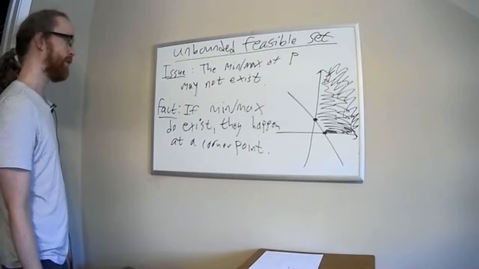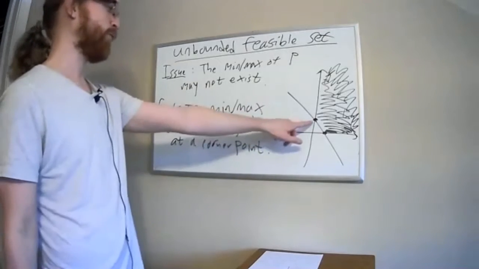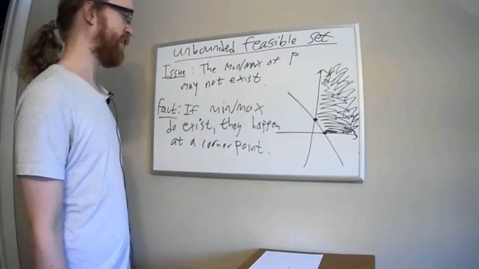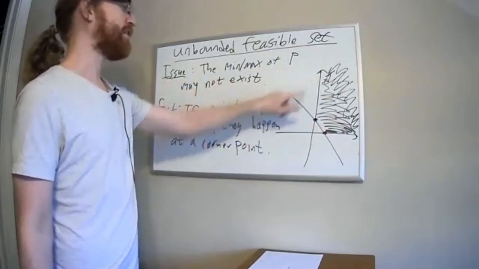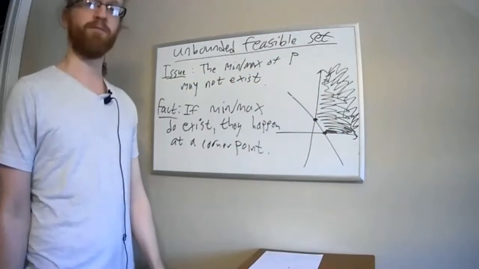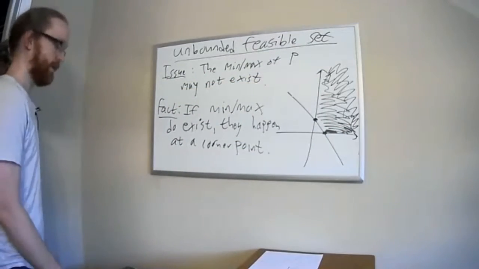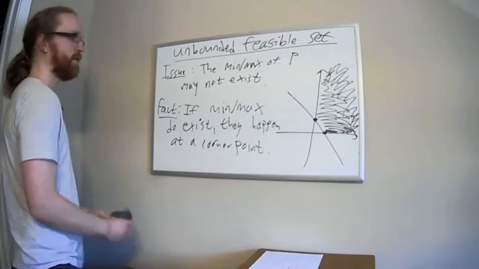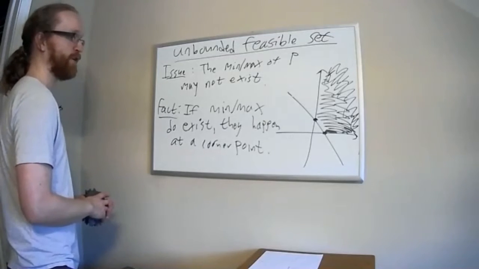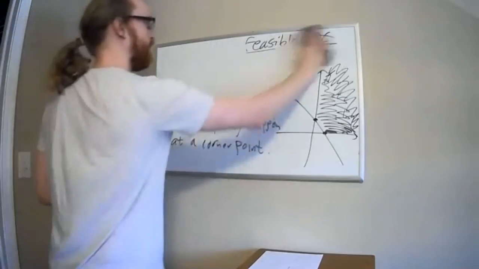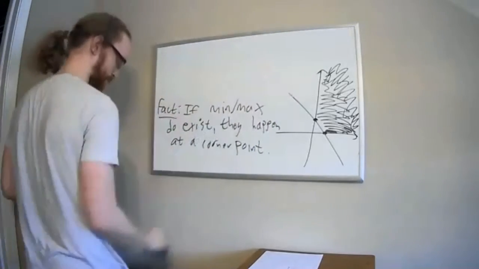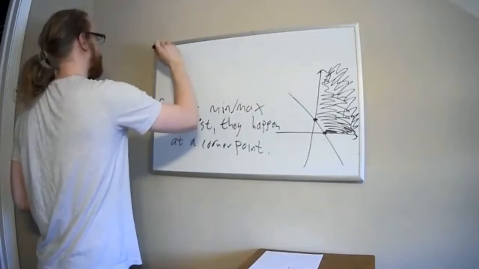Basically, we're still going to check the corner points, but then I'm going to check some extra points on these unbounded parts that go off forever, to see if my function is either getting bigger or smaller away from the corner points. So that's what we're going to do. Let me write down our procedure, and then I'm going to do some examples. So here's our procedure for unbounded.